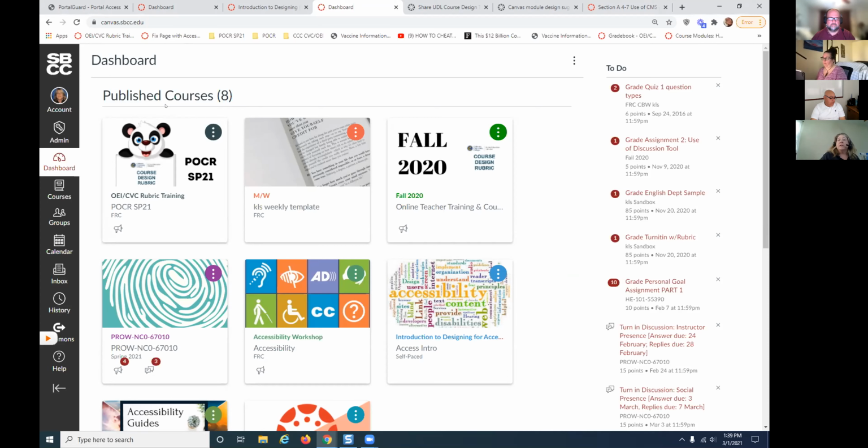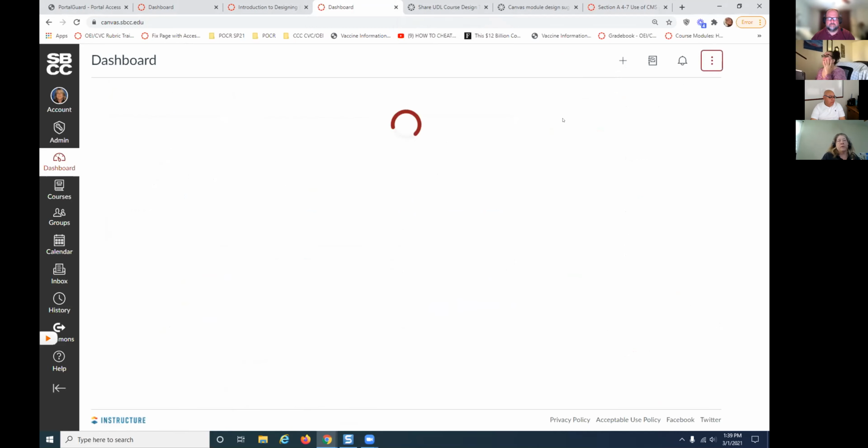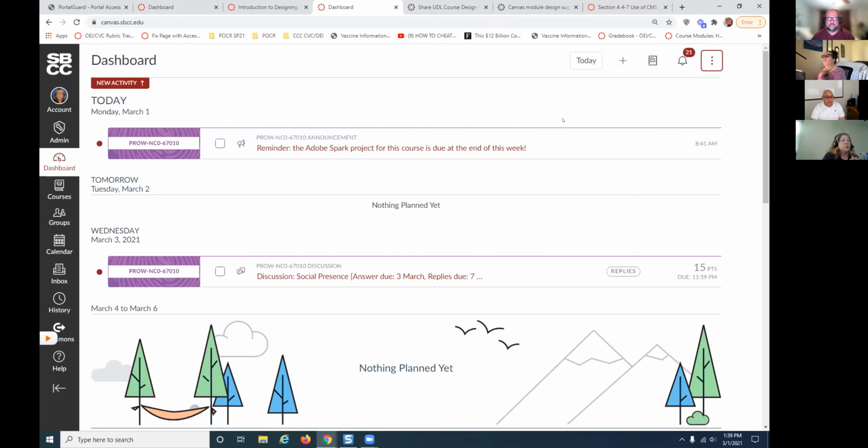If you've been teaching at City College for a while, you may be aware that at one point in time, Canvas changed the dashboard view to what is called the list view. Okay, so you as a teacher are going to sign in and you have the dashboard view that has those cards for each of your classes. Some students, you may have found that their default view of their dashboard is this list view. And when they see this, I may be taking 5 classes, but if each class doesn't have something due, I'm not really being led into that class.